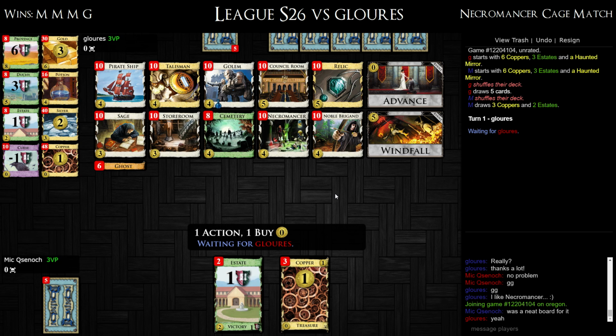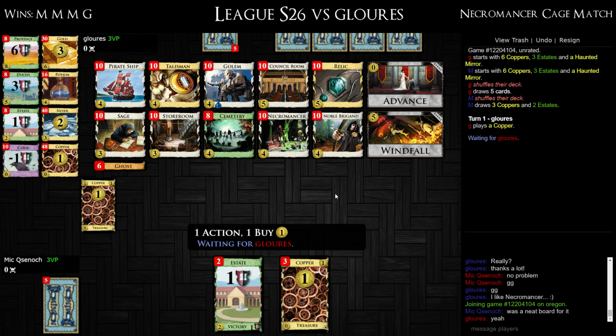We got a real village problem here. Nothing. No trashing to speak of. A cemetery. Cemeteries, I guess, a little bit of trashing to speak of. I don't know what you can do here. You can do like Golem Council Room if you want to try and build. Man, I sure would not be confident of that working at all.